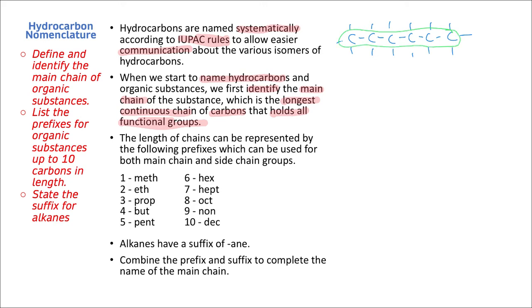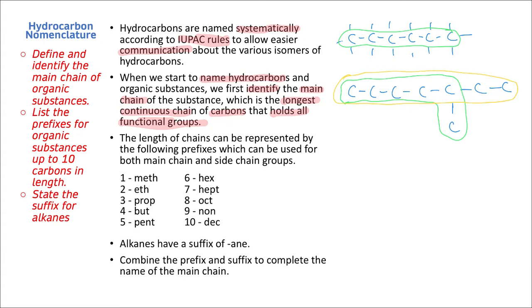All right, but let's say here I have 1, 2, 3, 4, 5, 6, and then 7, and then 1 here. So there are two possible chains here. There's this chain here, there's this chain here. In fact, there's a couple of possible chains here. There's this chain here, where we get to 2 end carbons. However, which one is the longest carbon chain? It's the yellow circled one with 7. Green has 6. Red has 4.